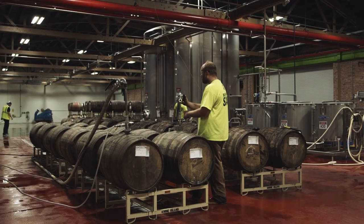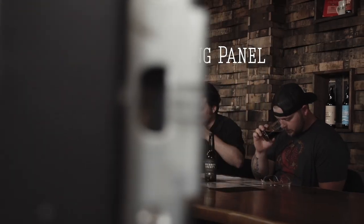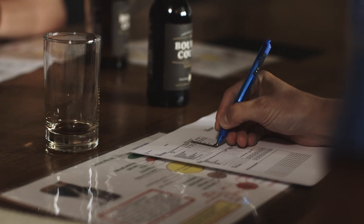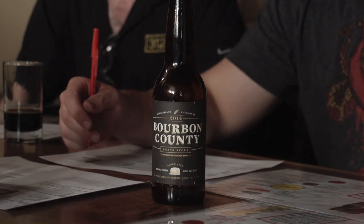What makes Bourbon County Stout stand out is the location that we're at. Chicago has really hot summers and really cold winters, so once this beer sits in the barrel and gets put in its location in the warehouse — which is non-temperature controlled — we want it to go along with the seasons. Wood is a porous substance, so in the summertime whatever liquid's in the cask is going to get saturated in every aspect of that stave, that wood. We're trying to touch every layer of the wood that the bourbon was able to touch, because we want those flavors to be imparted in Bourbon County Stout.